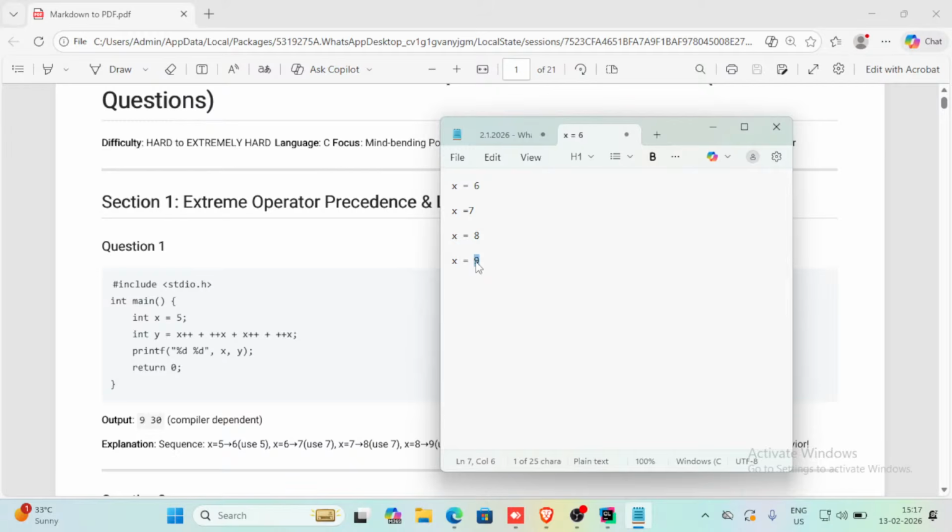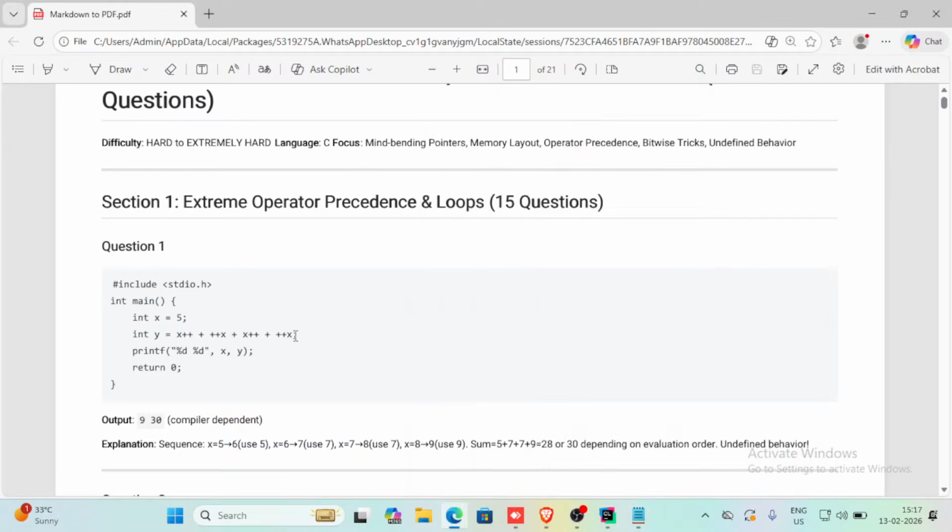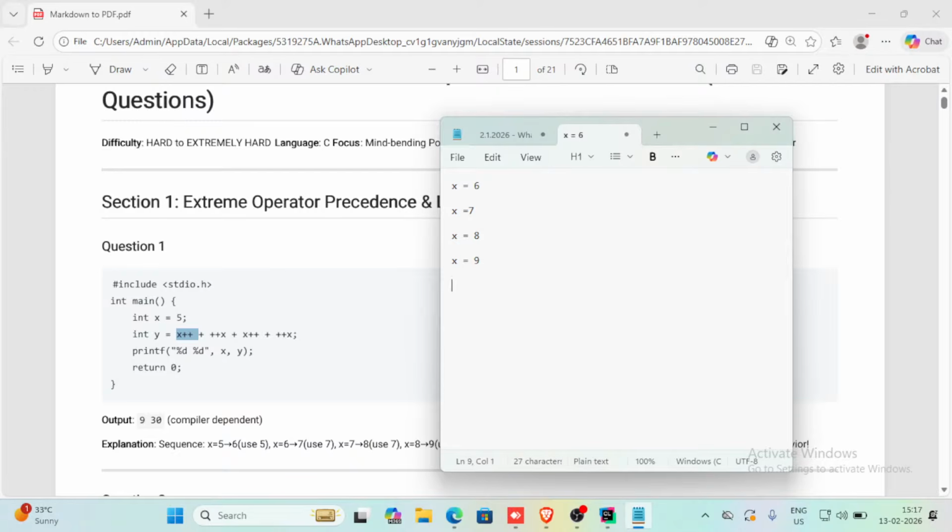How it works: if you compile it normally, you will get 28 instead of 30, but in the GCC compiler, while you are using C, it will compile from the rightmost value. So first it will compile this plus plus x, after that it will move here, after that here, and it will execute this code.